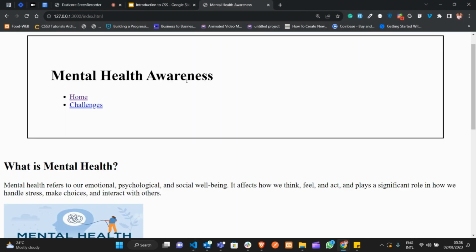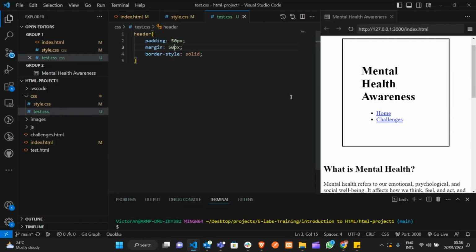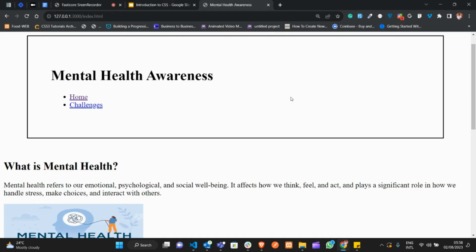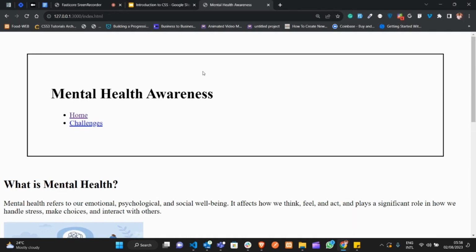So as you can see now, there is a big space top, left, right, bottom, just after the border. That is to explain to us that margin is the invisible space just outside the border of the element. And then padding is just the space wrapping the content of the box.